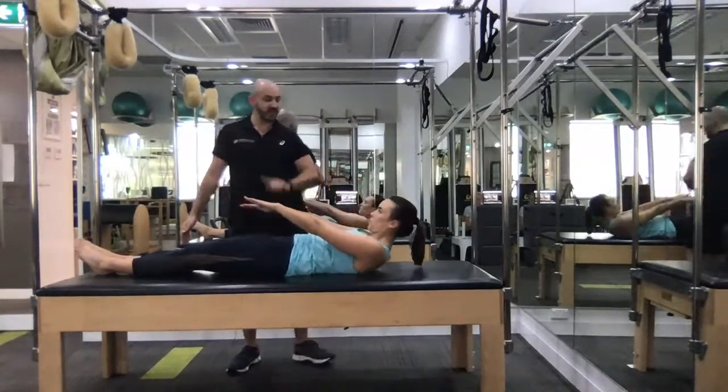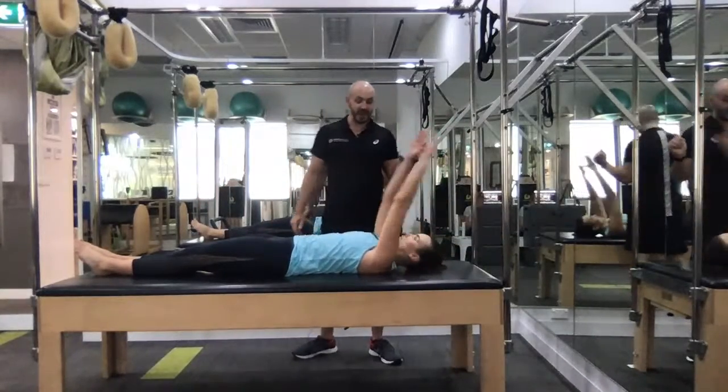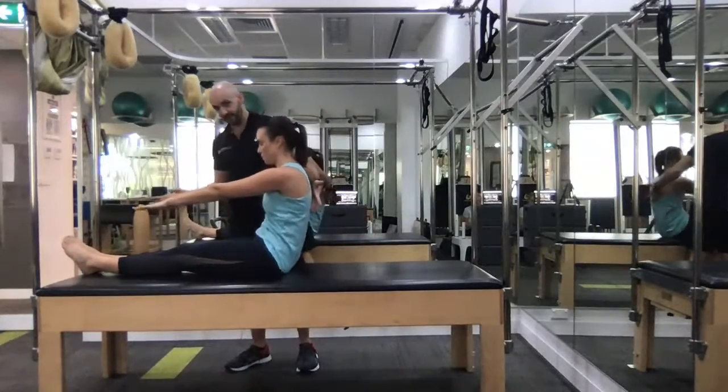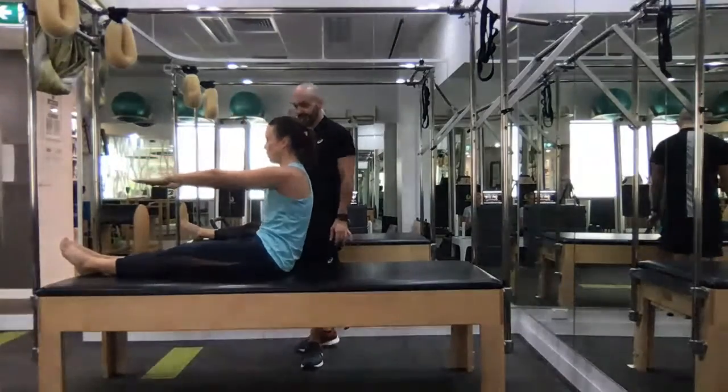And reach the arms over the head here. Keep the ribs connected. Arms come back up. And then curling back up again. Keep the arms parallel to the legs. Inhale here. And exhale, roll back down. Lovely.